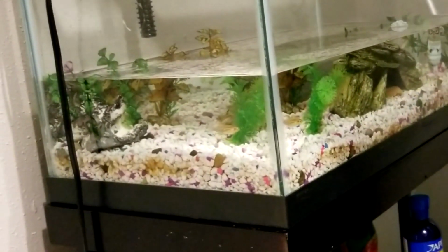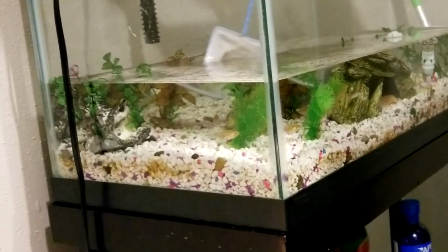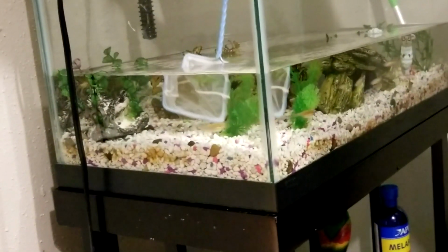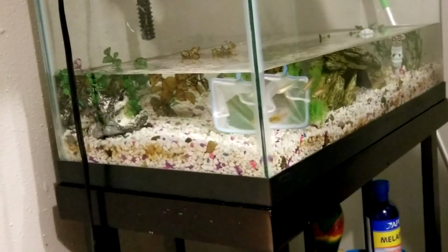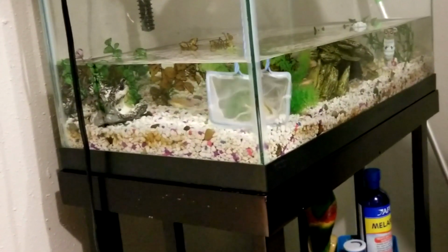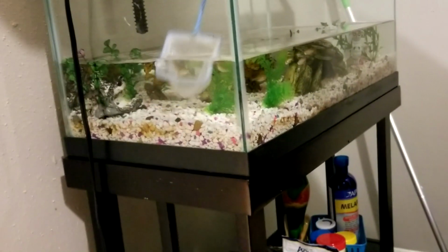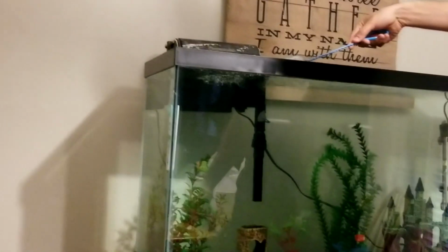You will notice that the tetras that we got earlier are now in this tank, so they have been getting familiar with their new tank friends. Hopefully changing so many tanks in one day is not going to be too stressful for them. There we go.